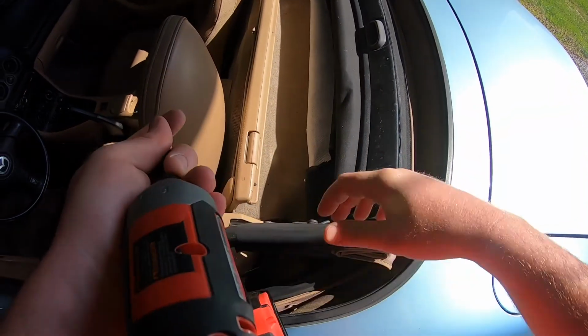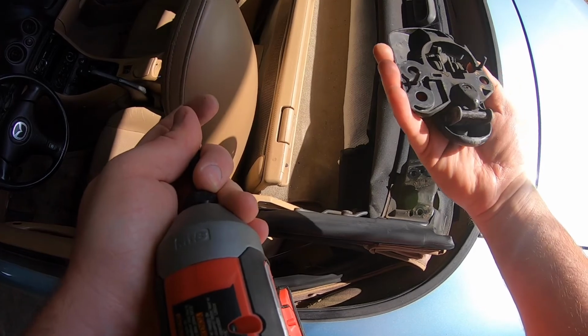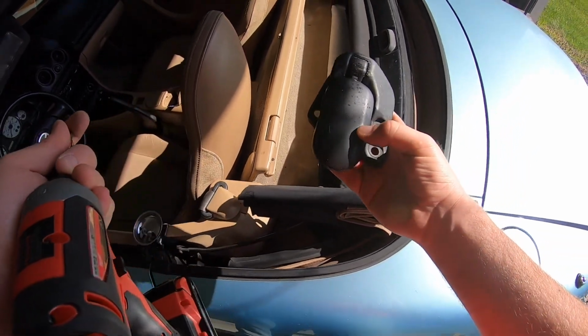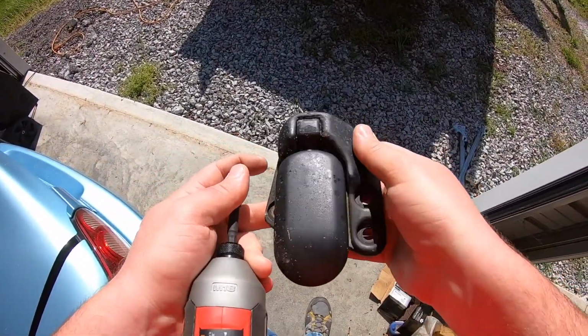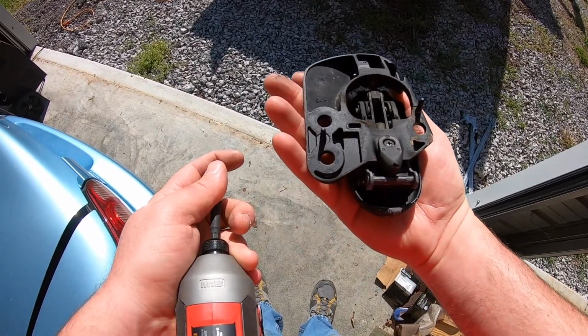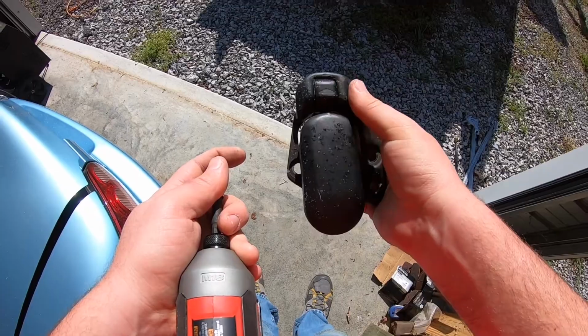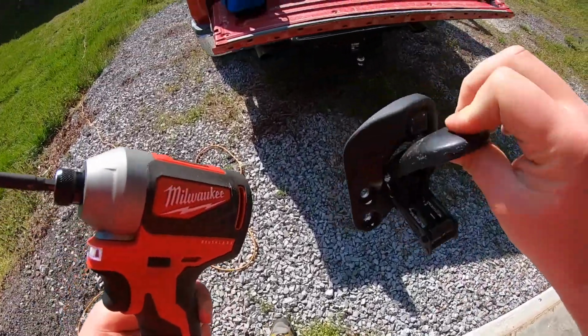There's just three in each one. There's that one out. That's the driver side one. It's a little crusty looking. Maybe buy some new one of these or something. Kind of nasty looking. It's all pitted and stuff. There's both of them off.